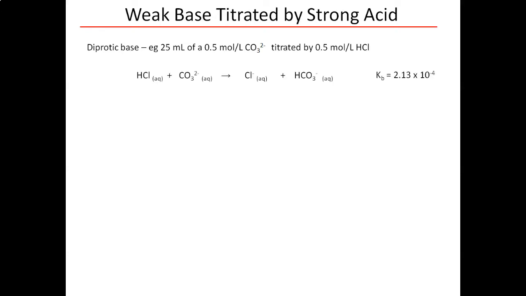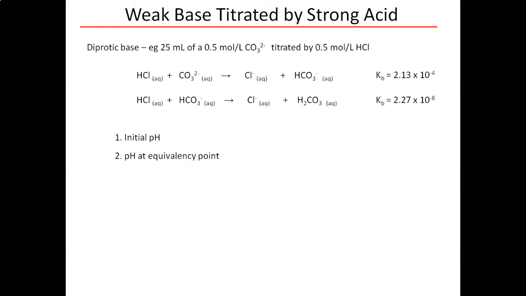Okay, but it's going to do it in 2 separate reactions, where the first reaction will accept the first proton, and the Kb value for my carbonate ion is that. And then when we look at the second proton being accepted to become carbonic acid, the Kb value for my hydrogen carbonate is 2.7 times 10 to the negative 8. And so we'll need these values as we go along.